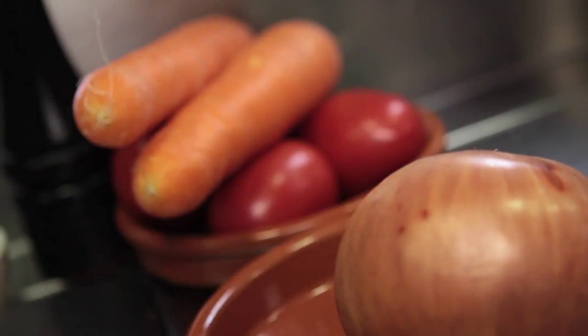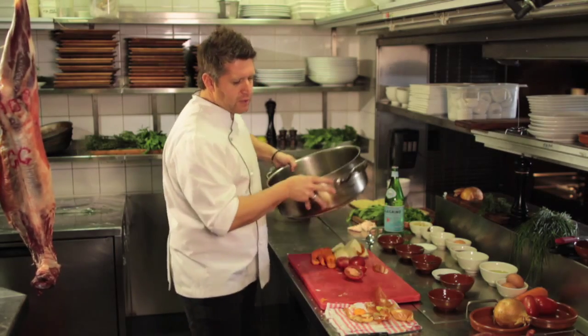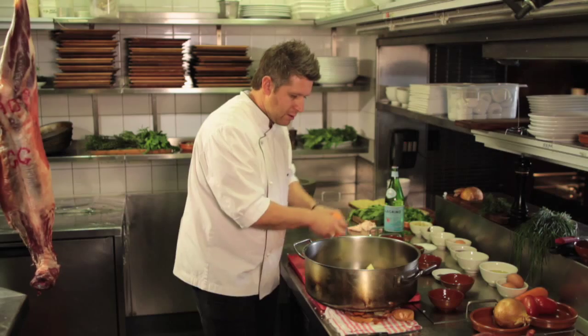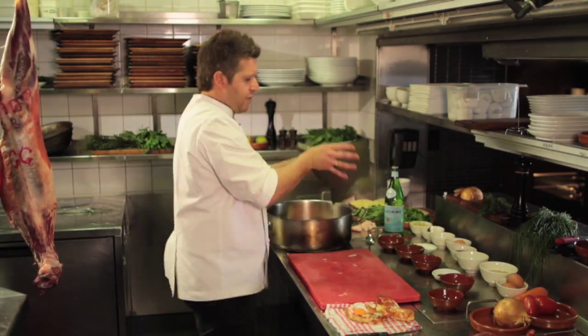So what we're going to do is we're just going to add a few vegetables, and basically we're going to chop the vegetables up. Now it's quite rustic, as I said. Now you notice how I'm chopping it in quite large pieces. It's going to cook for 6 hours. Grab my pot. Onions go straight in. Tomatoes straight in.